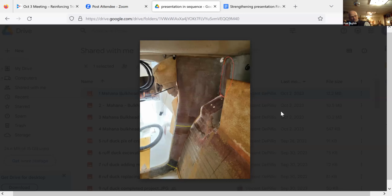And he made a couple of comments. He said one is that the layup schedule for the home build boats is more robust than the factory ones, because the assumption is the people who are going to build them don't necessarily have the skill level to do an absolutely perfect job. So there's more redundancy in it. But the interesting thing is he also said you can get production boats that are built to a lower standard than a home build.